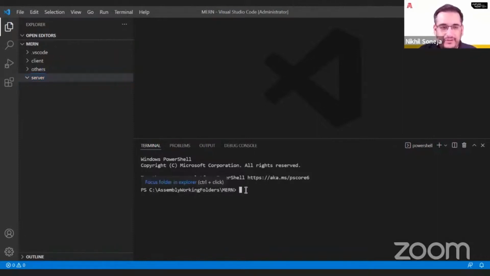The one thing you need to do with the terminal is be in the right directory. And that's something to keep looking at. So for example, I'm in the MERN directory, but I actually want to work in the server directory. These are all just normal commands. So I want to make sure I'm in the server directory before I run any node commands. Node works only on the current directory. And the great thing is, you can have multiple projects working with that.